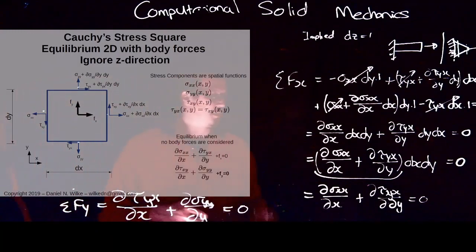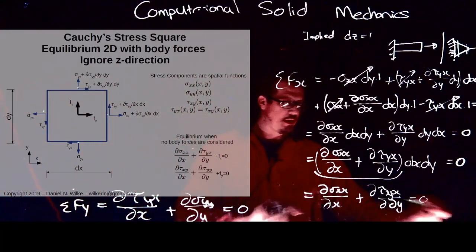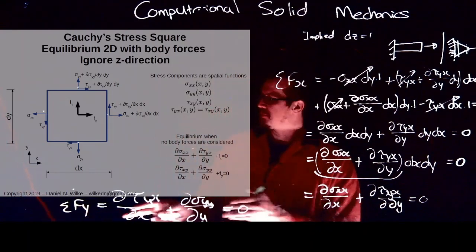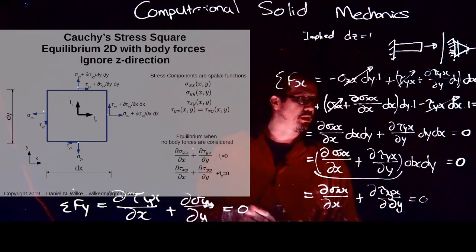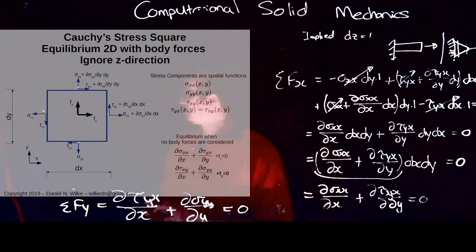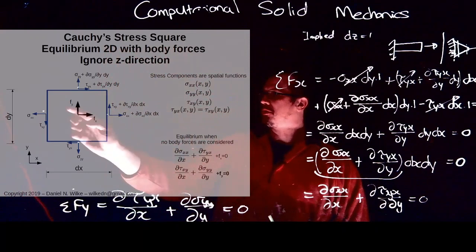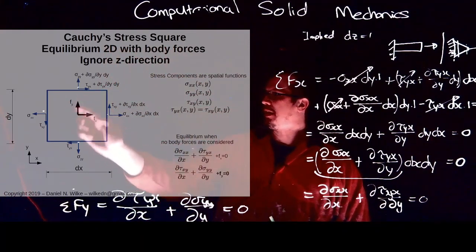Okay, so in the previous slide, the text here at the bottom of the sum of forces in the y direction was cut off, so I just moved it here so you can have a good view of what that is about. What I want to focus on now is to look at the fact that if you include body forces, you'll see the body forces now acting here in x and in y.